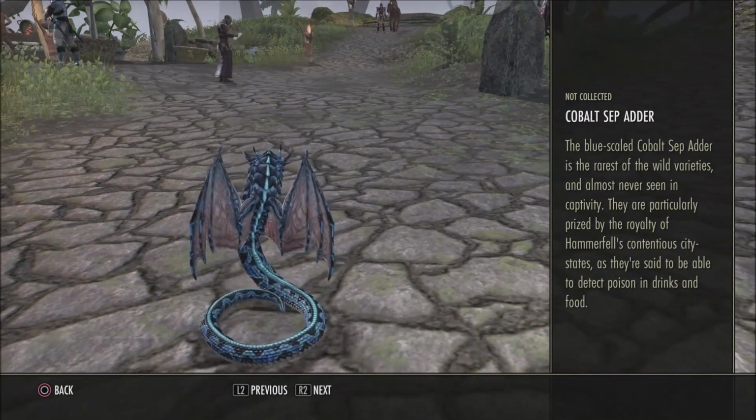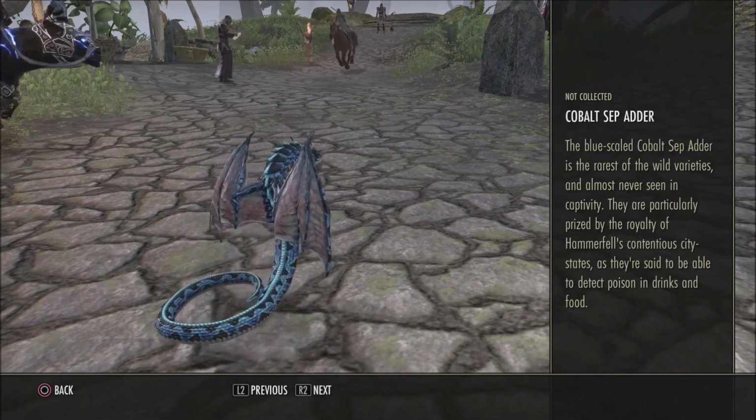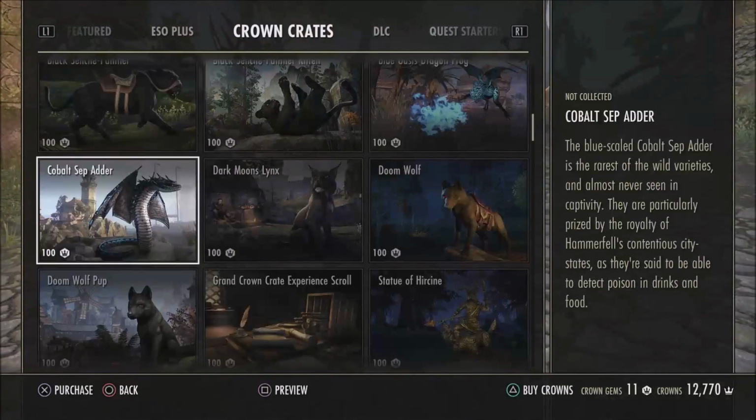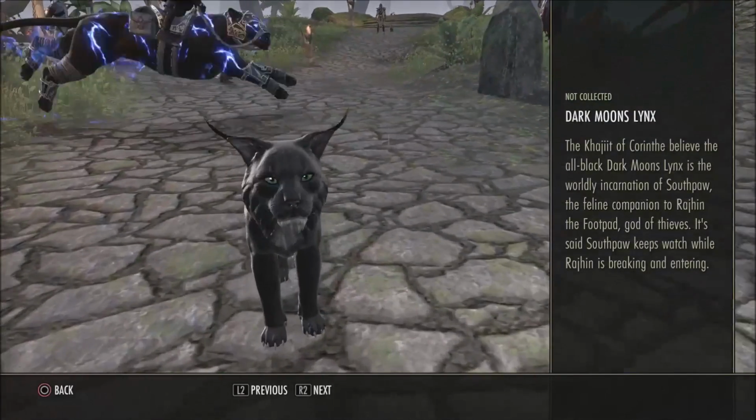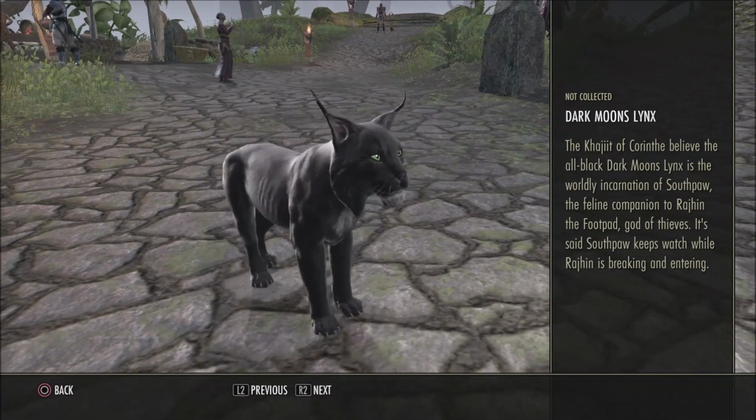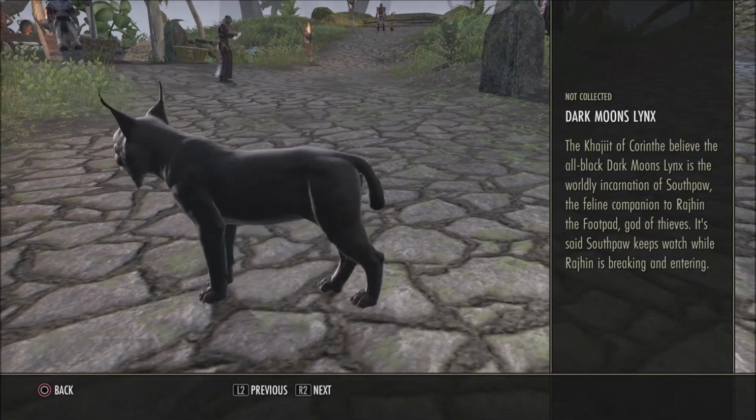I'm not sure, I think I might already have this one. I can't remember. Oh, no, I don't. Not collected. Yeah, I guess I got the red one then. But it does look pretty awesome. Dark Moon Lynx, or Dark Moons, I should say. That's nice.